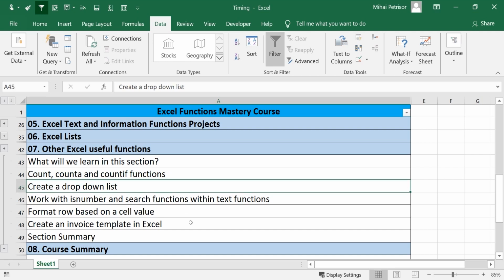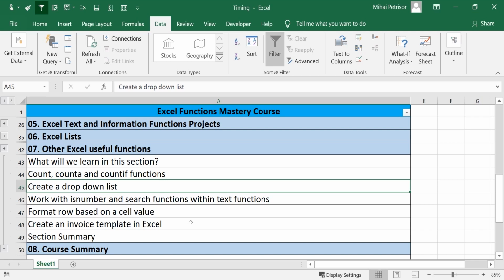Then a very important option that Excel gives us is to create a drop-down list. This option will be used, in our case, for an inventory. You will see that it is very useful when you want to create a reception document, and you will avoid writing any product manually. You will just choose it from a list.